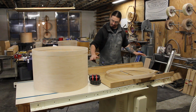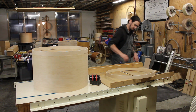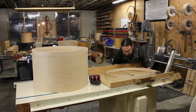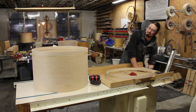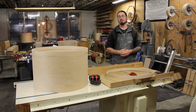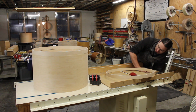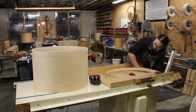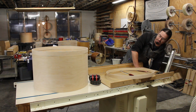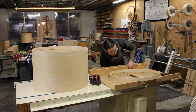The first thing is you need a pretty good sized crosscut sled for your table saw. And we're going to bring the blade up and set it at an angle. The angle in this case doesn't actually matter that much. I go for something in the neighborhood of 45 degrees, but the exact angle doesn't matter as long as it's consistent on both sides of the cut. So I'm not going to measure, I'm just going to tilt this over until it's somewhere around 45 degrees. And that looks like it'll do the trick. I'm going to lock that in place. Bring that blade down to a safer height.